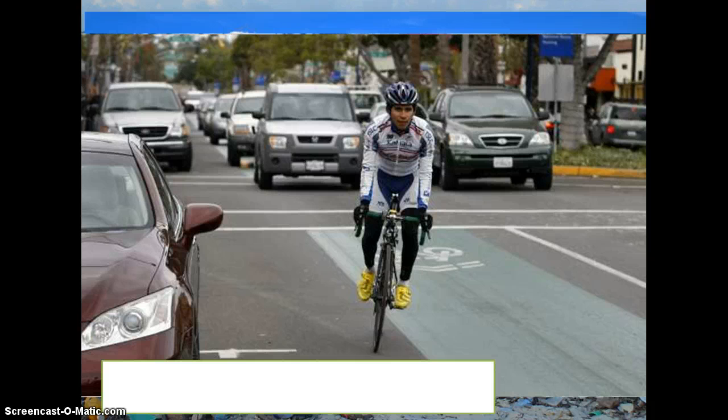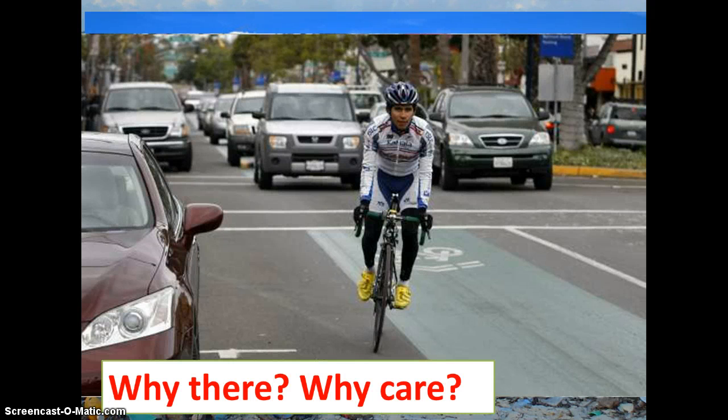This is probably one that we wouldn't expect to see. However, a geographer would look at this and ask, where are the bike lanes in downtown Portland? Why are they located where they are? And why should I care? In other words, who has access to the bike lanes and the ability to ride their bike as a way to get exercise and to commute to and from work, right? So again, the big questions are, what is where, why is it there, and why should I care?